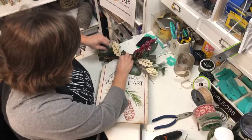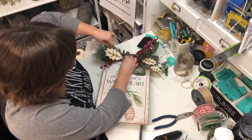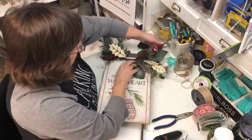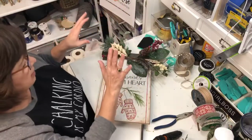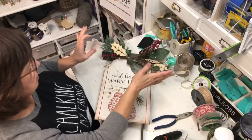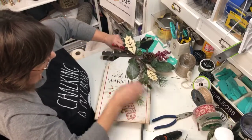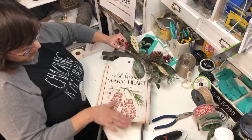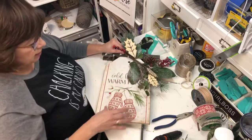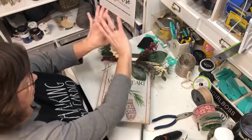And what I probably will do is add, oh, here's some little berries. Add another little thing of greenery on this side. And I don't think it necessarily has to be symmetrical, exactly the same on both sides, but maybe you want the weight of it even on both sides, unless you're gonna do something really funky, like go this way or something. Depending on what your design is down here, if you had something that was more to one side, you could do something like that. But everything is down here, so I'm going to have to go across like this.